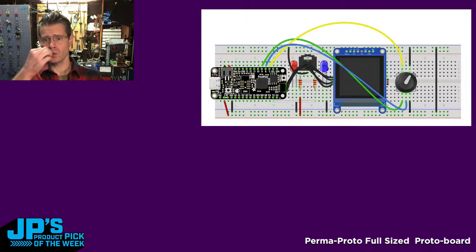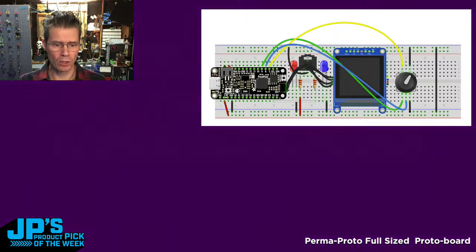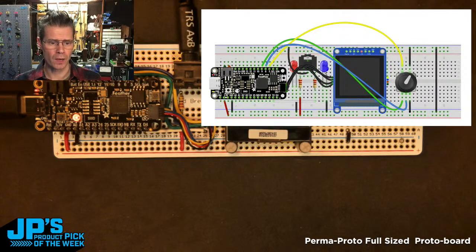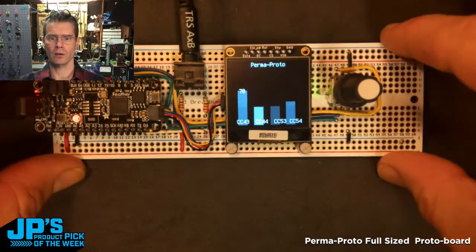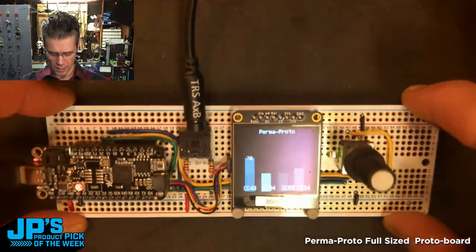And in this case, I'm even using the Stemma QT port on the Feather, so I don't actually have anything that I need to solder between those two, but I wanted a mechanical connection, which is one of the other nice things about using these: you can use pins as mechanical connections. So if you take a look at my downshooter here, let's pull that out of there, and I can move this down a little bit. You can see here, here's my circuit.